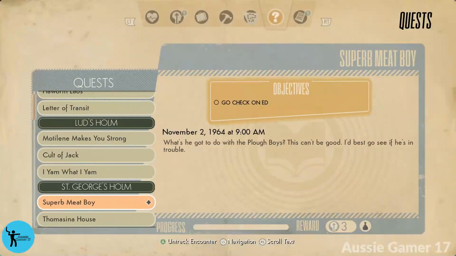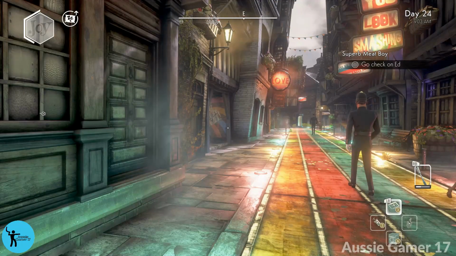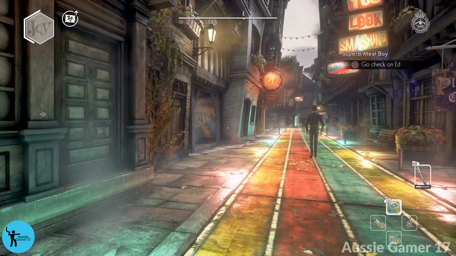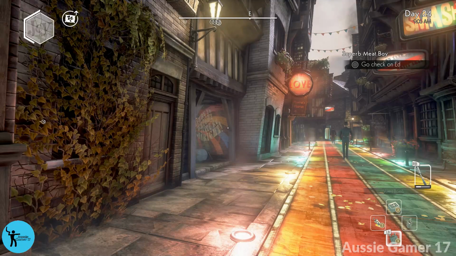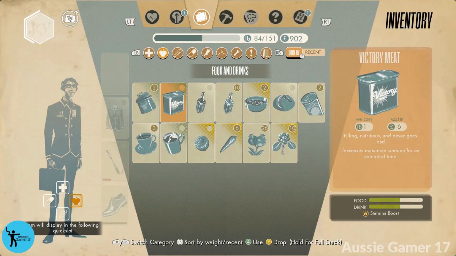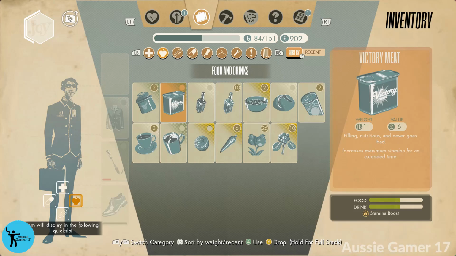Alright, this is the alley that we've got to go in. If you look on the map, we've got to go and check on Ed. Now, what you definitely want to do here is save your game. Before you go into the alley, like I said, you want to save. For me, I want my vomit bombs on the down on the D-pad. So you've got your vomit bomb. Just put that away for a second. We've also got our zapper ready. And the other thing we're going to do is have something to eat. If you've got food or drink that boosts your stamina, that's exactly what you want to do. So I've got victory meat. Anything that boosts stamina. Again, you don't need this. This just makes this fight, yes, spoiler alert, we're about to get into a fight, a little bit easier. So I'm going to eat that.